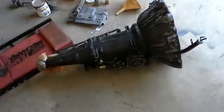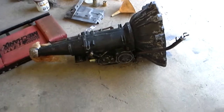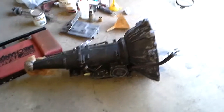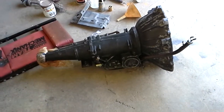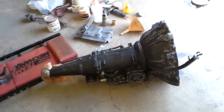Gotta drain that transmission so I can flip it up, put a coat of paint on it, change the filter in it. It worked when it was parked. It had a shift kit in it. So I'm going to see how it works, see if it still works today, and leave it like it is. Any more projects? I don't think so. I think it's about it.